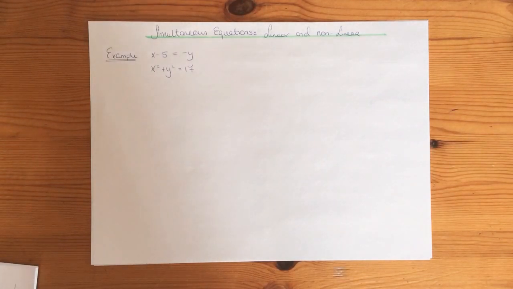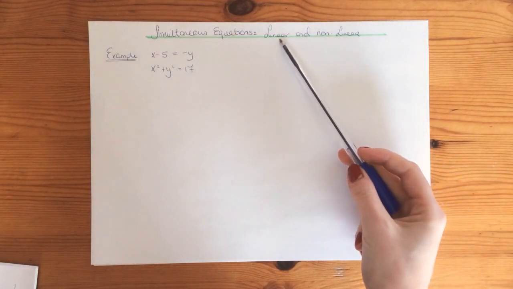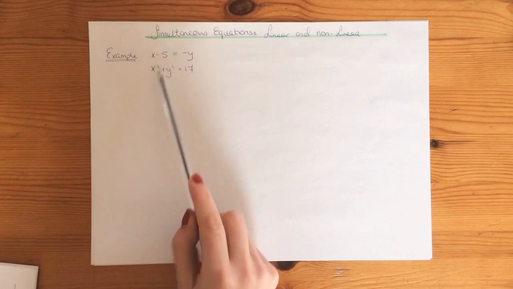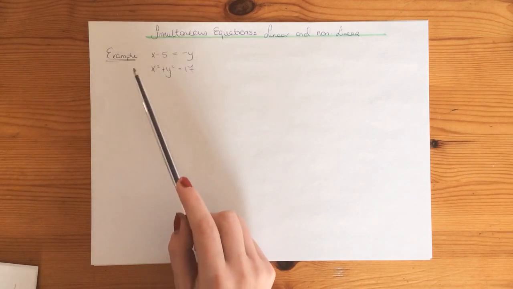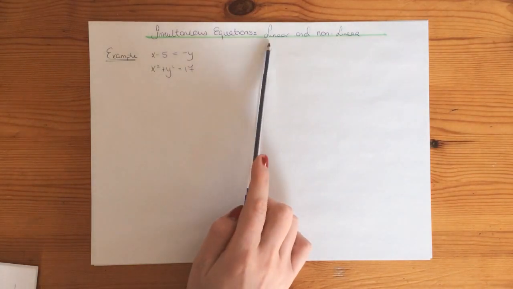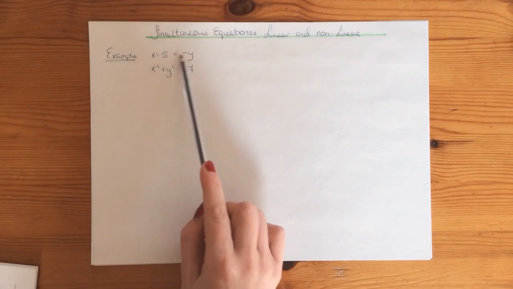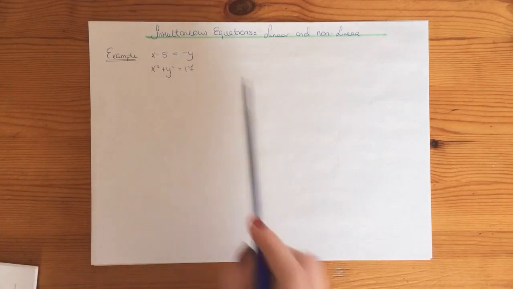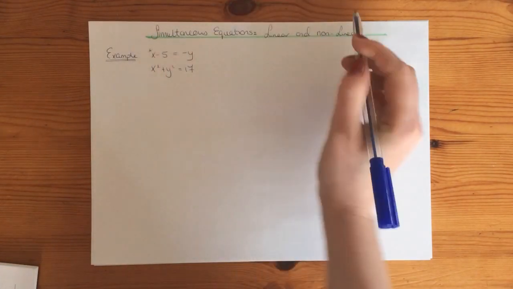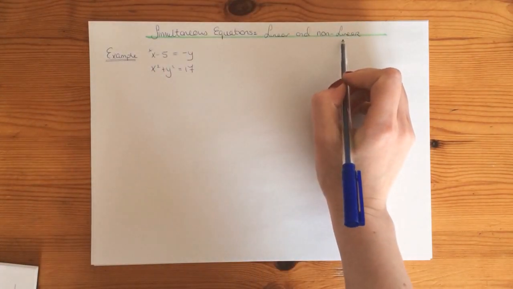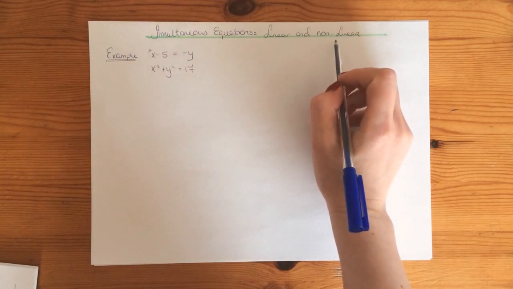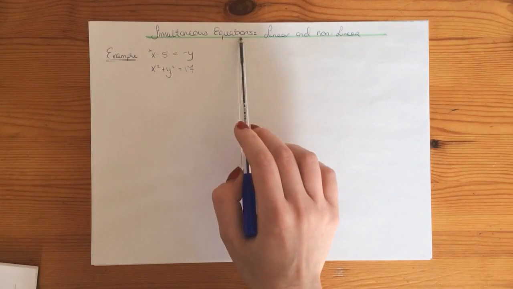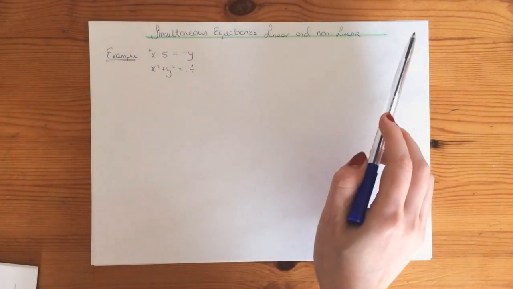So, linear. What that means is linear, straight line. You must be able to identify which one of these is your linear equation. Your linear equation is the one that does not have any powers. It'll never have any higher powers. So here's our linear one here. And then non-linear can be a curve, or more traditionally it might be a circle. So with simultaneous equations, we're finding an intersection, where a line and a circle meet.